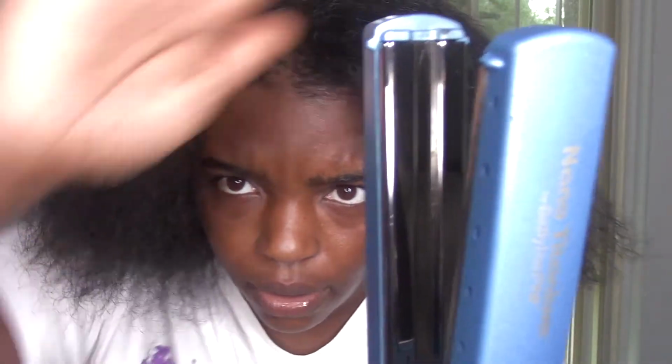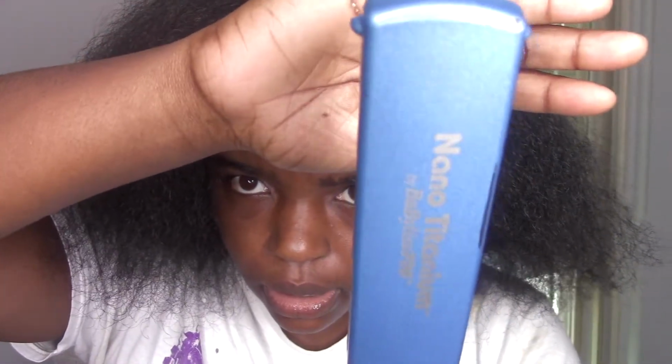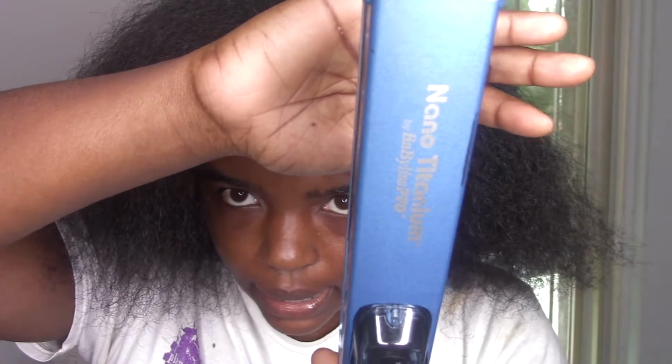All right, let's start with the blow dryer. The blow dryer that I used was the Babyliss blow dryer. It's the Italian series, the red one. The only thing I literally put in my hair before I blow dried it was that macadamia oil. I'll try to link it below. The straightener that I'm going to be using today is the Nano Titanium by Babyliss.